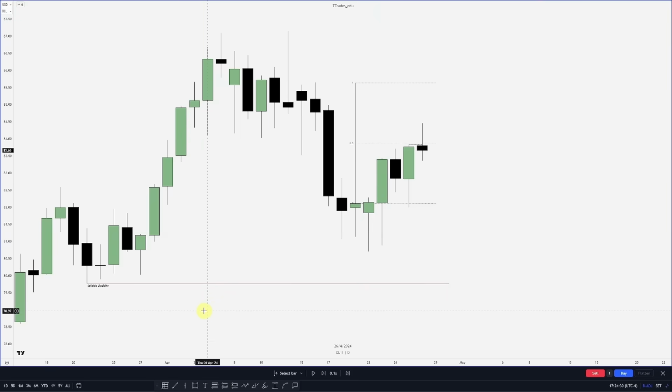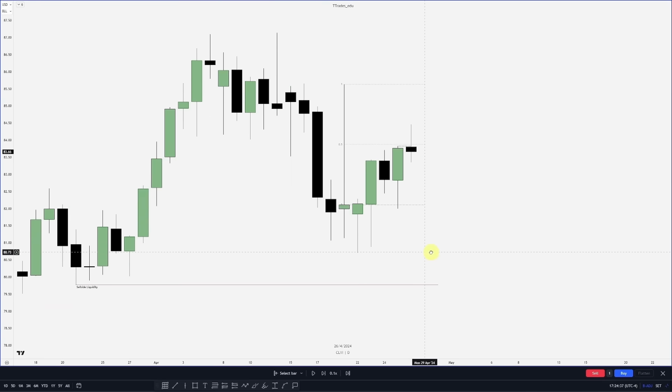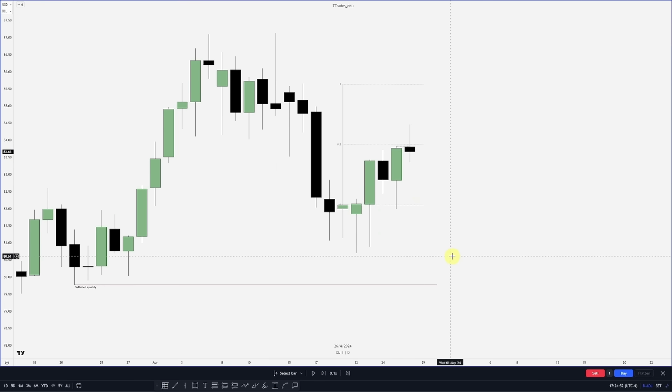So here we are in the charts, and I'll do my best to put all of these concepts together in a few examples, as well as individually. So the first thing I want to look for is a bias. So if you notice, we respect the consequent encroachment of this wick. We're closing inside previous day high. So I'm looking for the next day to go lower. So let's drop down to the lower time frames.